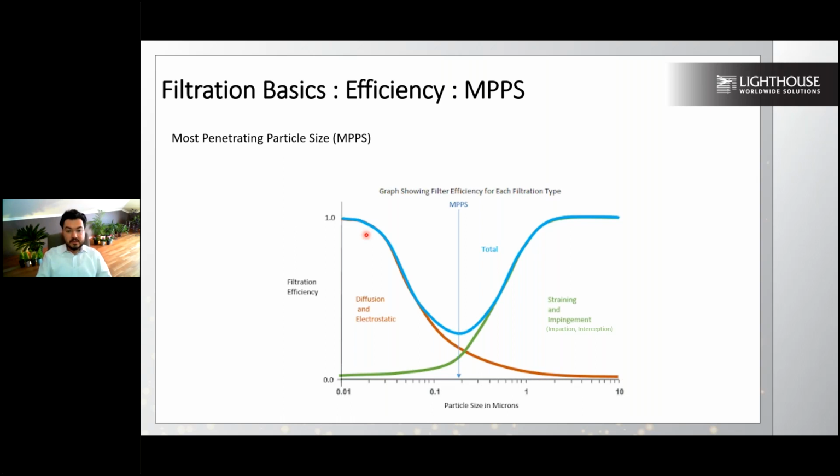Also, coronavirus is not traveling in air alone. It always goes with airborne material, like our saliva. So we can consider larger particle sizes, which fit into the right side of our spectrum, like 1 micron and larger. Still, we have a pretty good filtration efficiency thanks to the impaction and interception methods that our filters use.